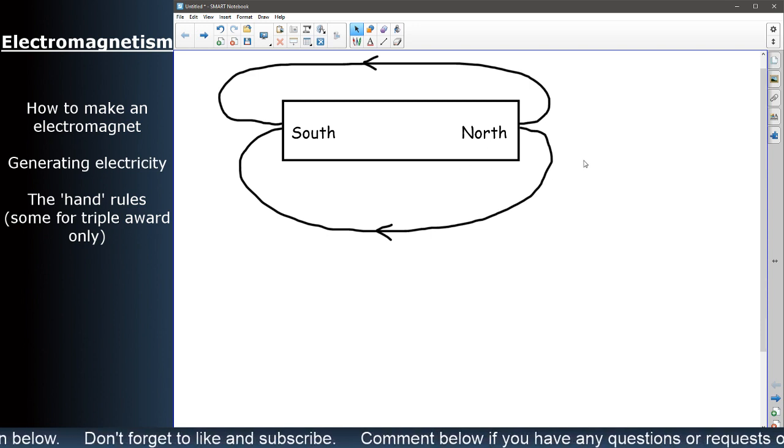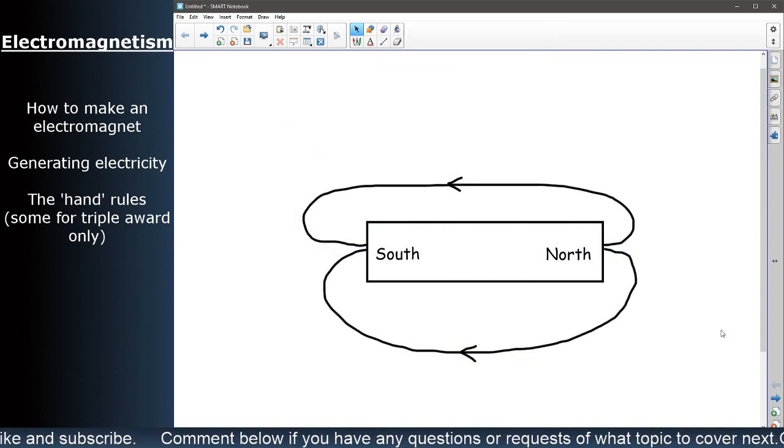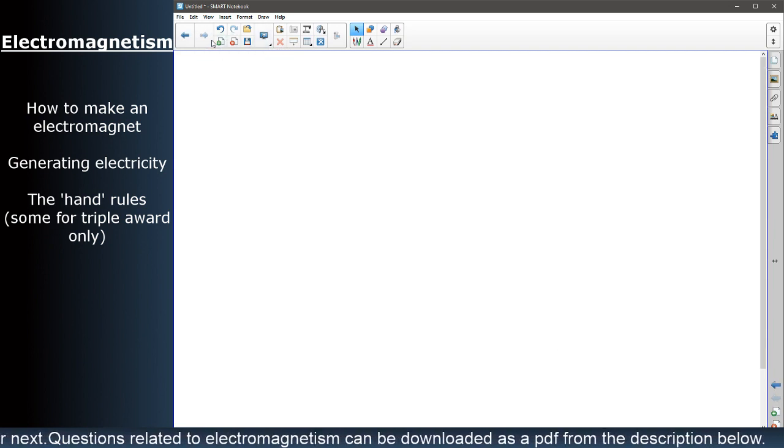Now, normally you dig magnets up, you make them out of stuff, you try and find natural magnets, but sometimes we want to do a little bit better than that. Sometimes we want to make magnets because we want to be able to turn the magnetism on and off, or we want to make magnets that are stronger than the magnets that you find in nature. And to do that, we can use electricity. That's what electromagnetism is broadly about: when you have electricity, you will get magnetism, and when you have magnetism, you can get electricity. The two forces are linked to each other. If you study them at degree level, you study them as basically one thing.